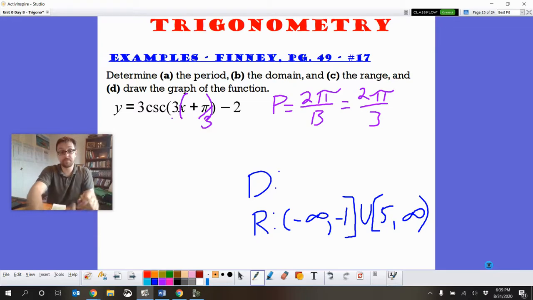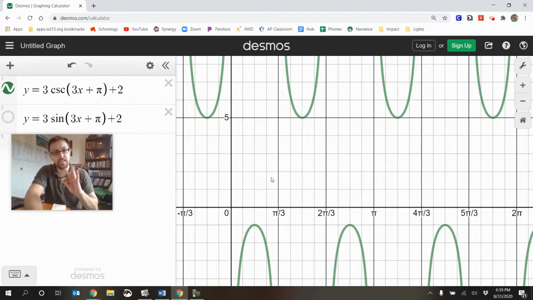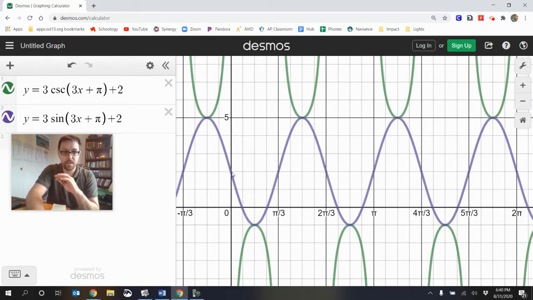Domain's a little bit worse. So domain is taking a look, I don't want that, I want this. Domain seems to be everything. Everything seems to be fine, but there were a bunch of gaps. Every place that sine touches the sinusoidal axis, cosecant freaks out because at this point, sine becomes 0 and it's in the denominator. When you put a 0 in the denominator, everything freaks out. So whenever it's touching this spot right here, cosecant doesn't exist. So we have to skip all of those spots.